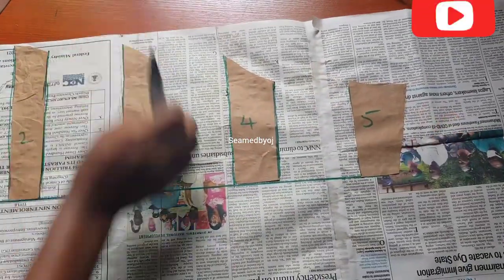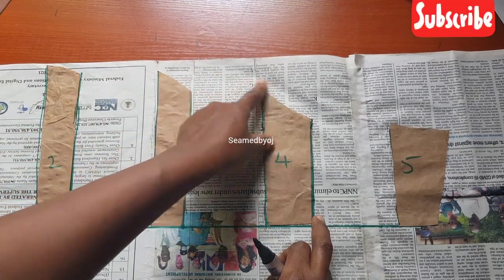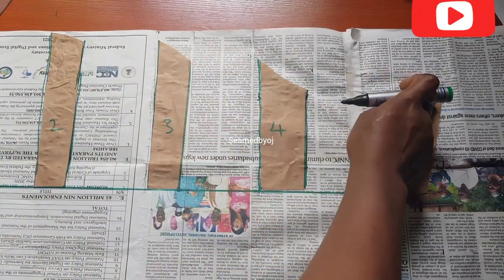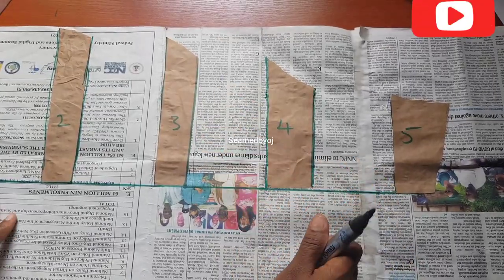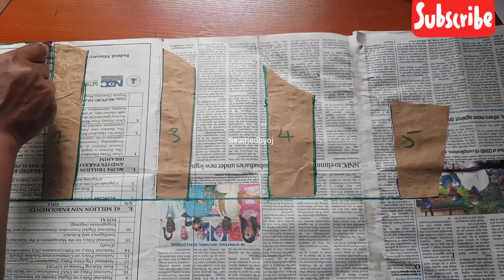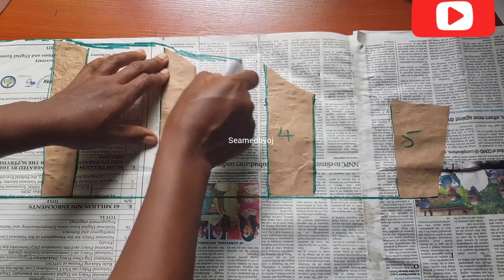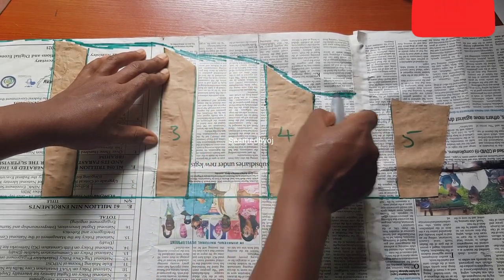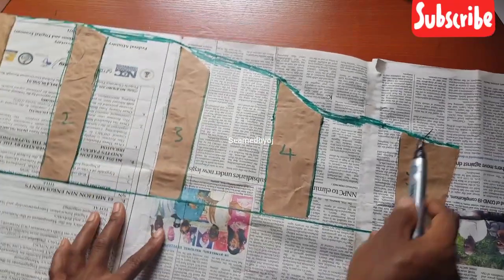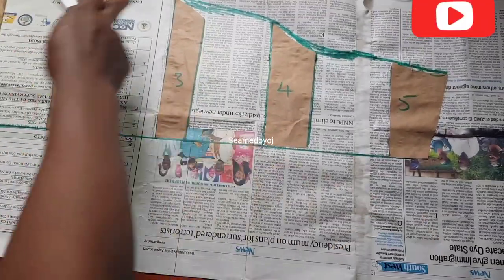When I was drafting this sleeve, I already considered the half inch used to sew it at the upper part — it's just a normal basic sleeve draft where you consider the half inch you use to join it, coming down for the cap height. Trace it out this way. You can see now that you have a curve, because our sleeve's armhole area is curvy. If you follow through the way I've done it here, you get your curve back.